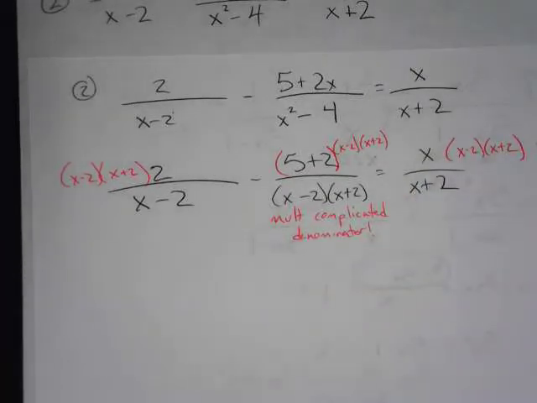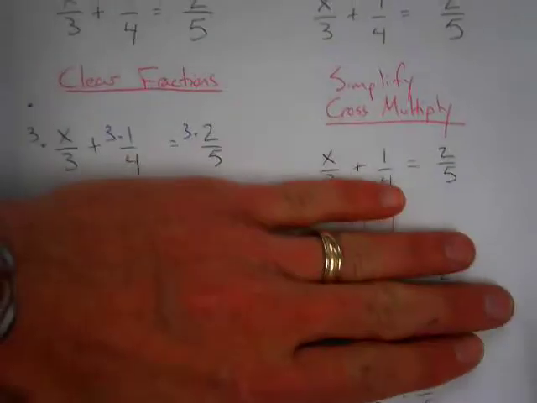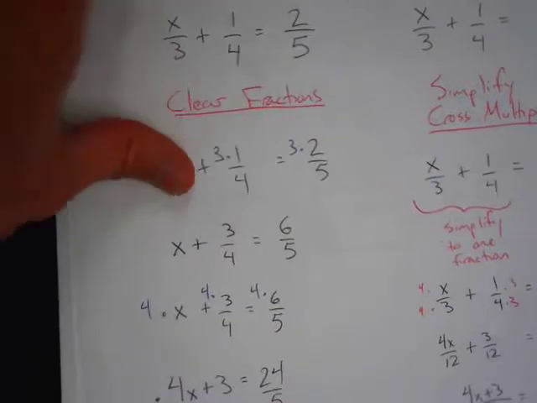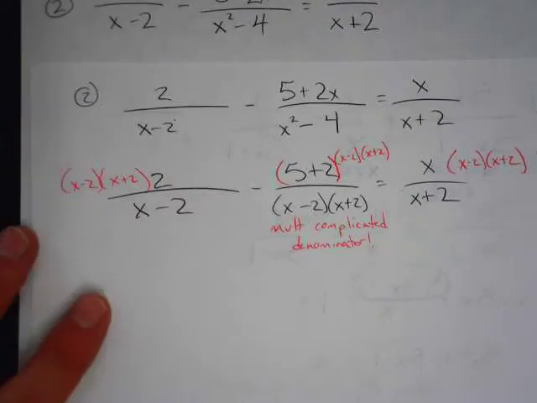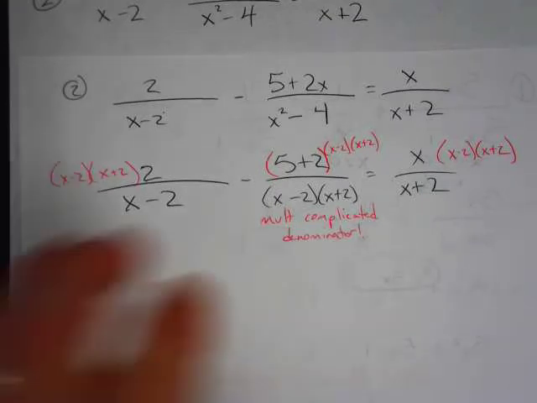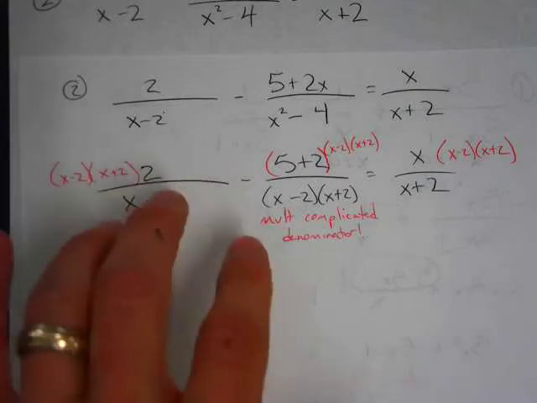Now, I know you may be thinking, holy cow, that was complicated. No, I'm telling you, it is the exact same thing as what we did for the original note from the previous video. We're just multiplying everything by denominators. That's all. Okay? So what? We're using parentheses. Big deal. Get over it. It's just grouping symbols. They're not going to bite. But the concept remains the same. I don't want you to look at this and say, oh my God, that's too much. Well, it is if you look at it for the very first time right now. But you have to keep in mind, the concept is simple.